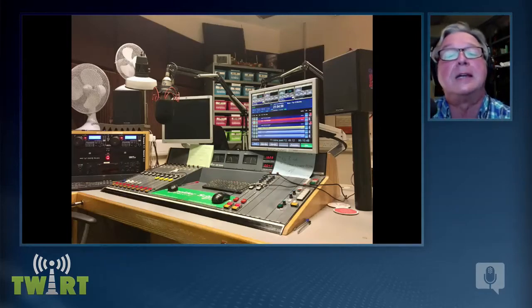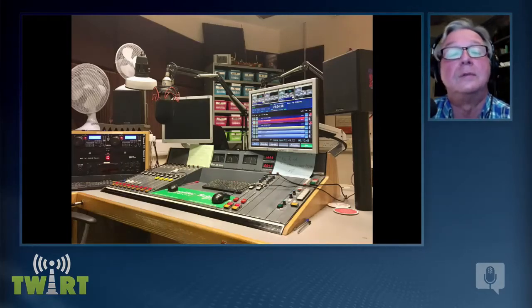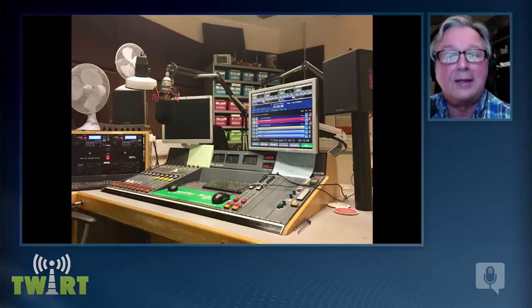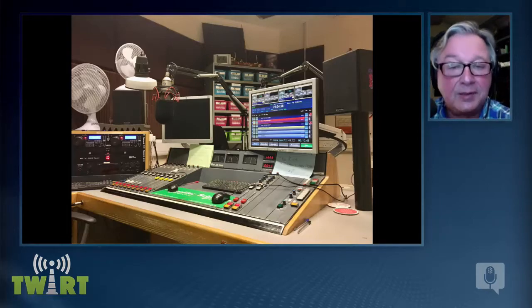We've got some CD players and everything's remote start. We've got BCX playout — we've had BCX for a long time now. It has four players along the top. I actually made the interface — it's a five-pound USB keyboard ripped apart. Those players respond to F5, F6, F7, and F8. I traced back those F-keys to the USB chip and they're remoted out to the back of the console, so when you press the buttons on the channels, those players start. A pretty clever hack.